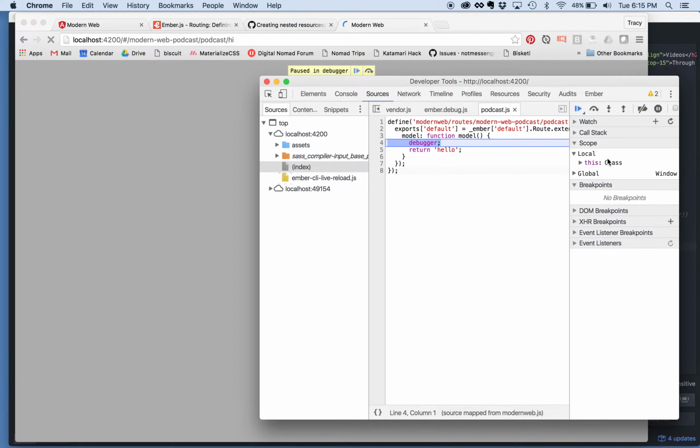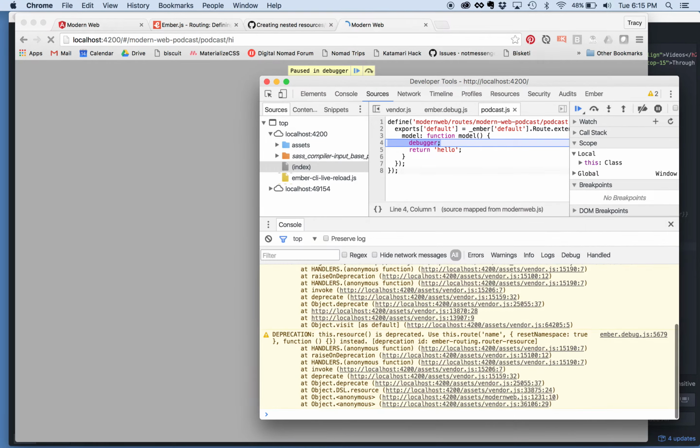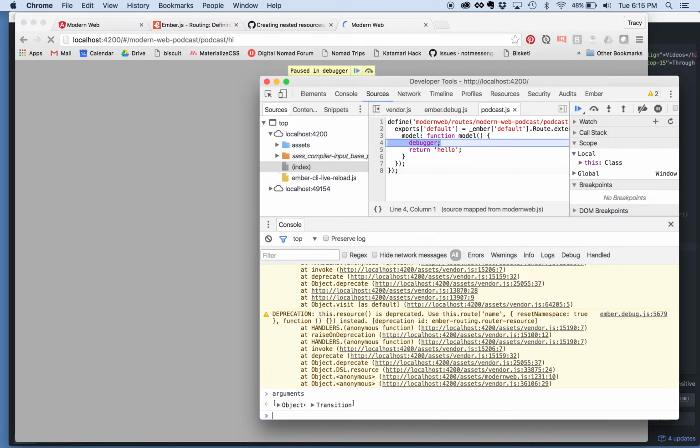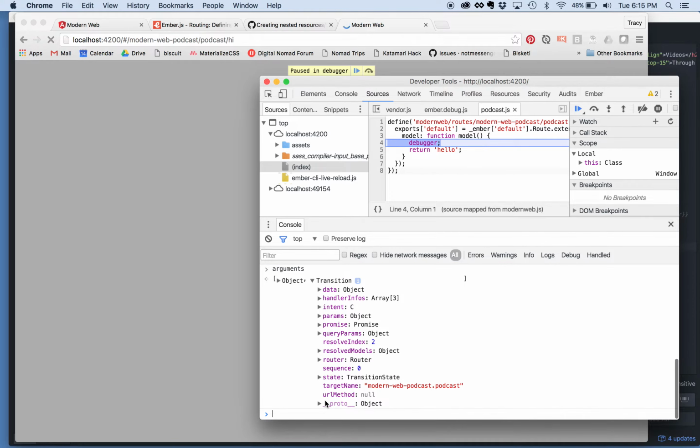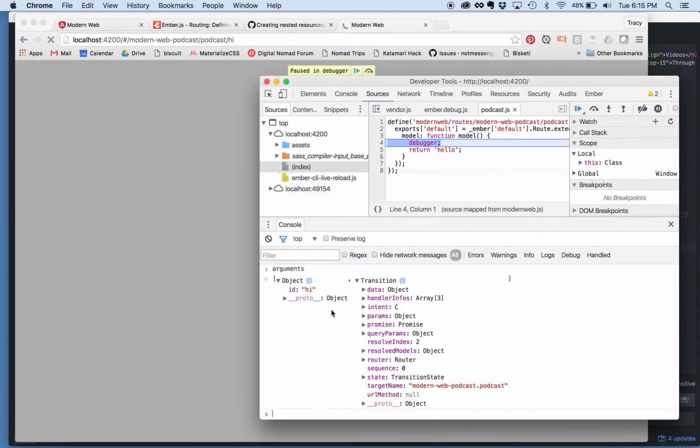Interesting. Hit escape. It's going to open the console, and now just type the word arguments in there and hit enter, and we're going to examine what's currently in memory. So now what we're doing is exploring the arguments to the function. And it looks like there's two arguments. There's an object and a transition object. So you can look inside of those. Transition, and then what's in the first one? So there we go. We've got our object that's got our high in it.